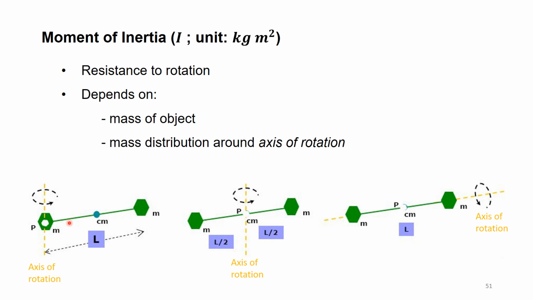Here are some examples. We have this object here like a dumbbell with two masses connected with a rod. You can see that it's possible to turn the object around different axes. You can hold one end of the object like this left end and then rotate it around it. So this left end will stay fixed and the right end will make a circle around the left end. The direction of the rotation is shown by this arrow. So we say the axis of rotation is this yellow line passing through this left object, and the entire object is rotating around this axis.